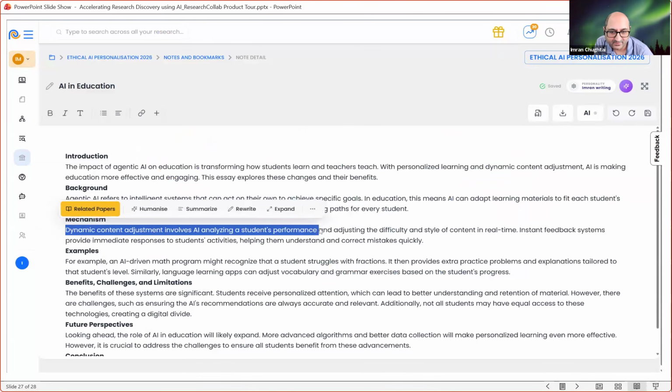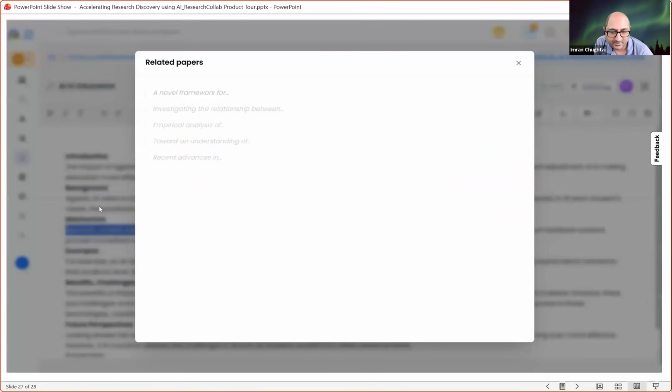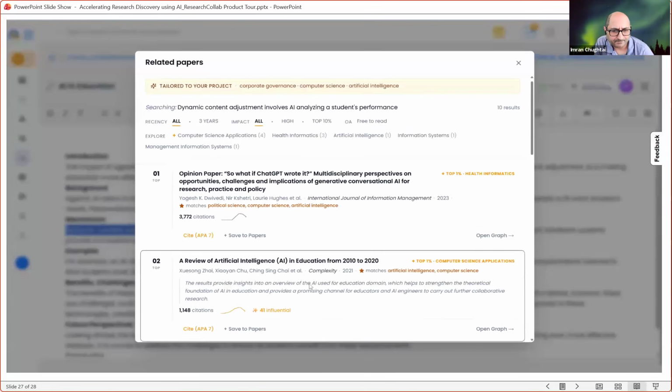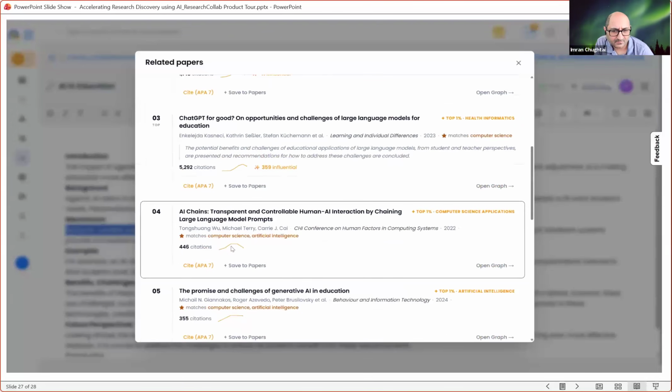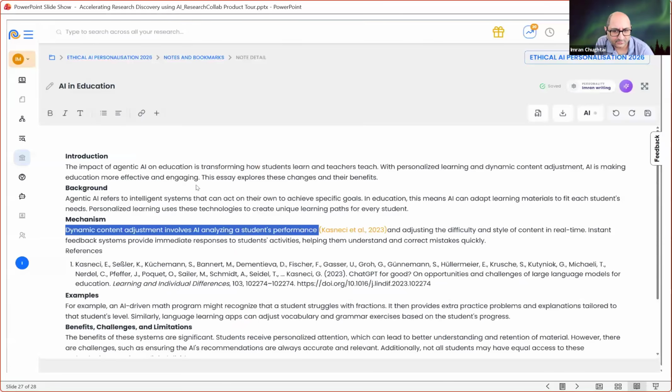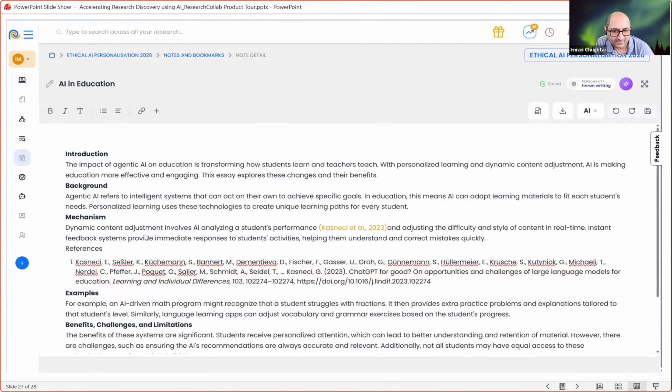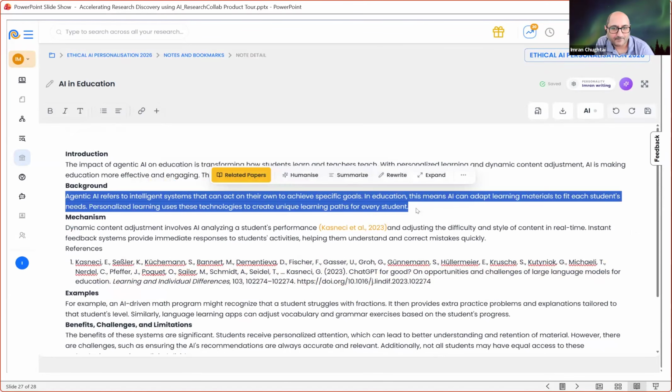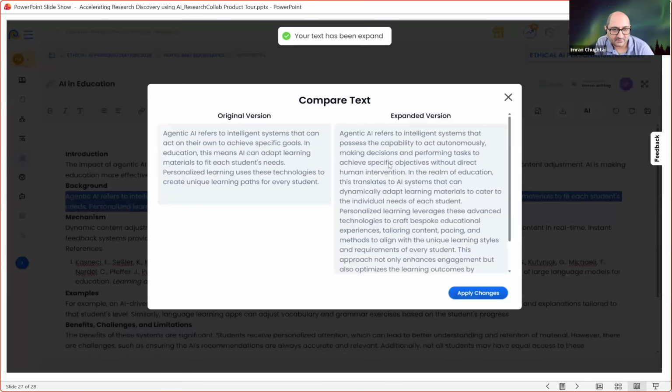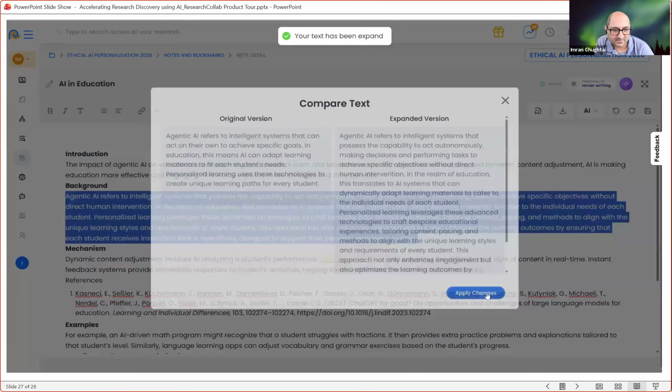So let's select the text again, but this time we'll do something a bit slightly different. We'll find one of the papers and we'll click on Cite. And so if you wanted to select some text, you can actually have the authors listed and start building up the references. And you can also have this at the bottom of the document as well. Now I've selected some text on the background and you're thinking, okay, well, this is quite brief right now. Let's expand it. So you click on the option to expand, and then you can apply that.